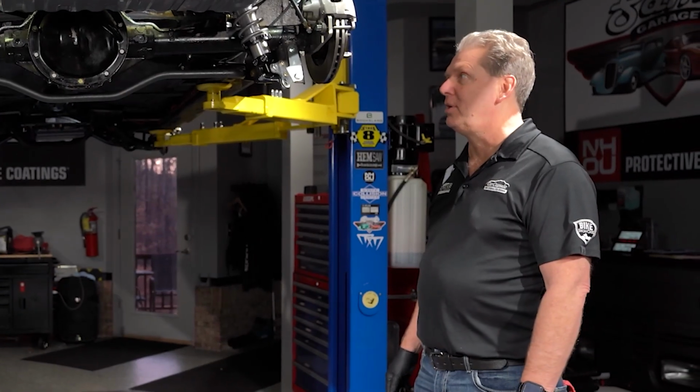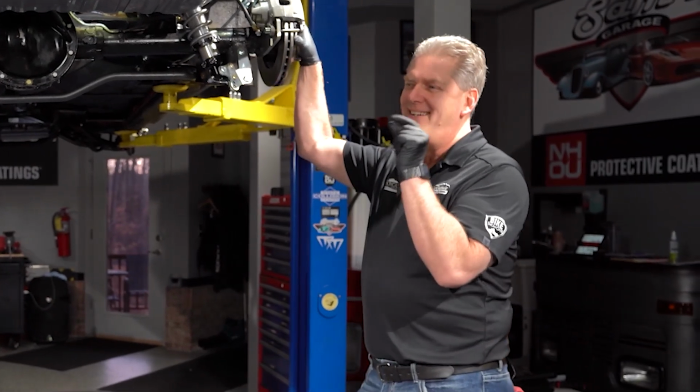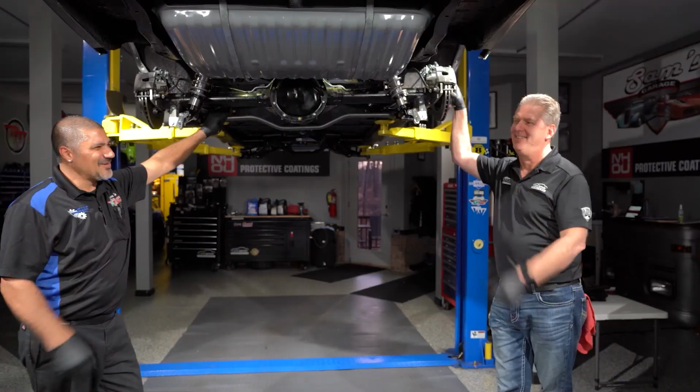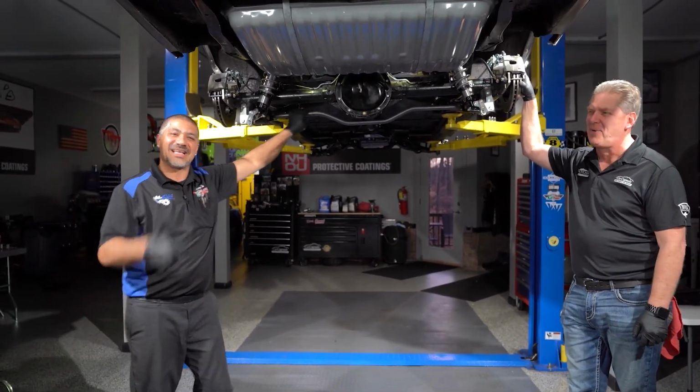I think we're getting really close. Took a little extra time with the rotors, shaving down the axles, but we're getting this close to being showcase worthy. Only this close? Well, close. We haven't cranked it yet, so let's see. That's what we're going to do next week.